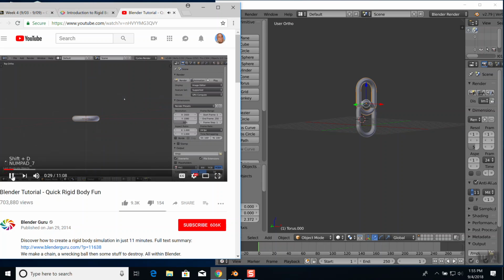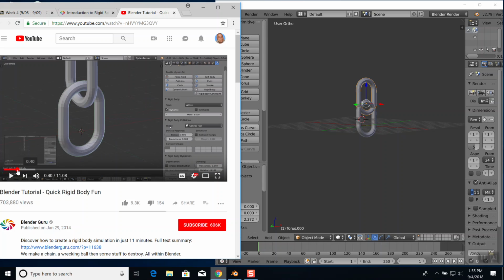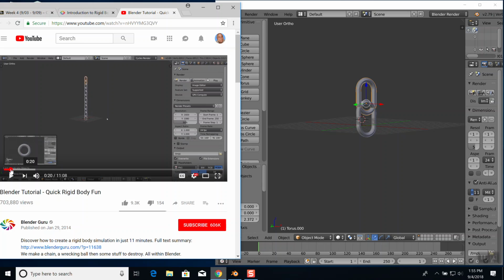Move that up to there, rotate it by 90. See, then they press 7. Try that again. You don't want to press 7 while you're over in YouTube. You can see it now looks like a link in a chain. And then if we duplicate that, move it up to there, rotate.